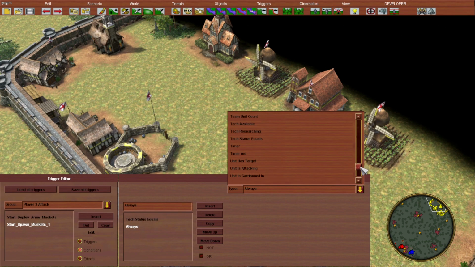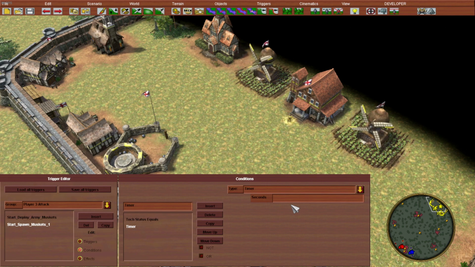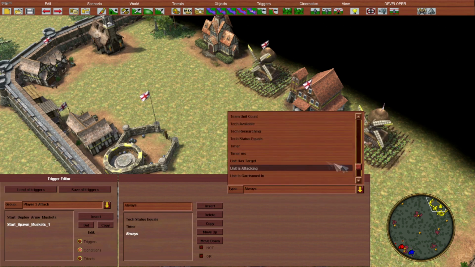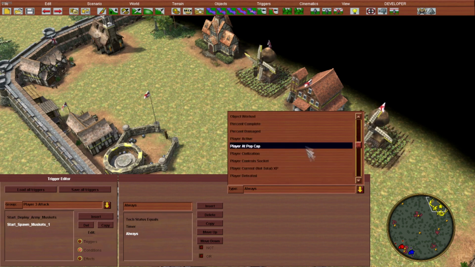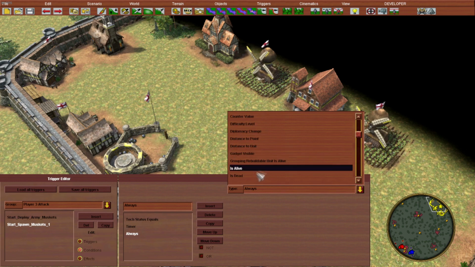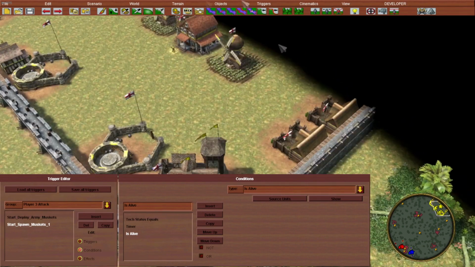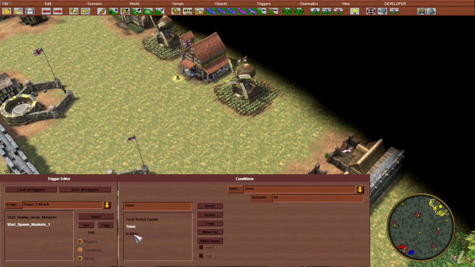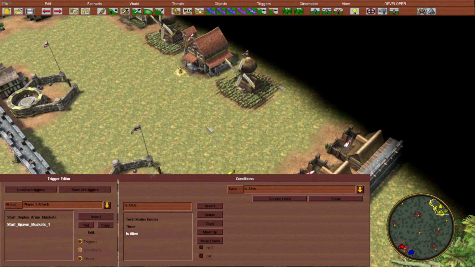Then we're also going to want to add in some other additional requirements. We're going to want to say that every 40 seconds the muskets spawn. And then the next requirement we're going to add in here is that the buildings that they're spawning from have to be alive. So we're going to choose is alive, and we're going to want to source both the barracks here. So that means every 40 seconds have had to pass, Bastion has to be researched, and the barracks both have to be alive for the muskets to deploy.